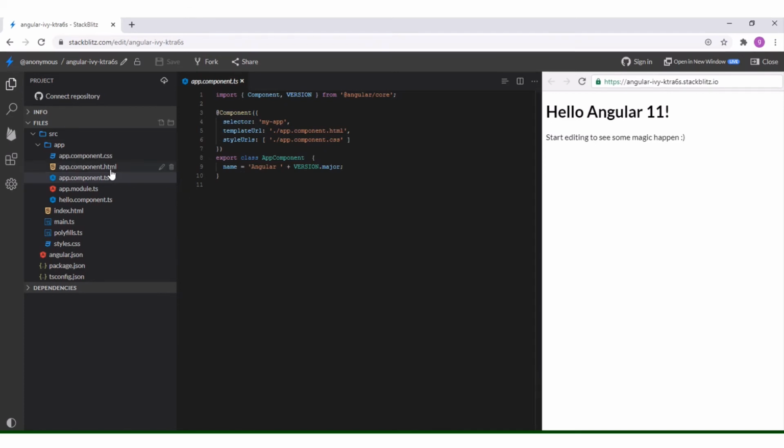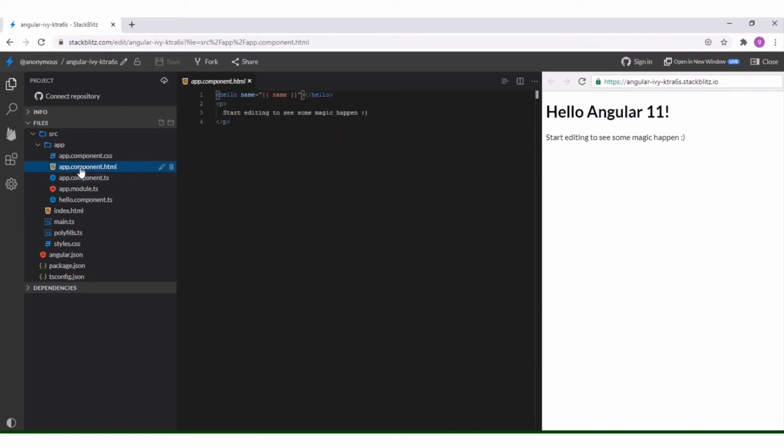Let's write some code now. If we navigate to app.component.html, you will see there are 2 paragraph tags and some text. Inside these paragraph tags, you will see this text on the browser is written.